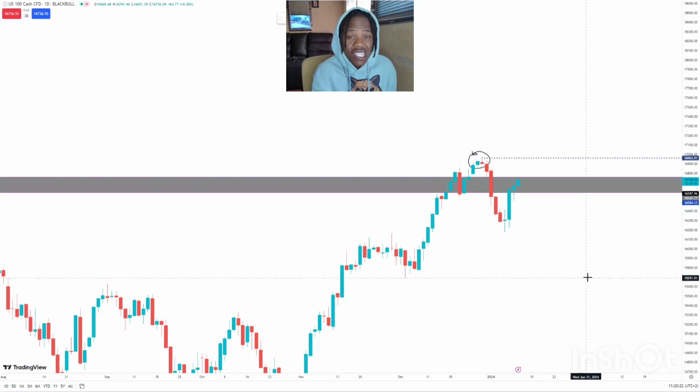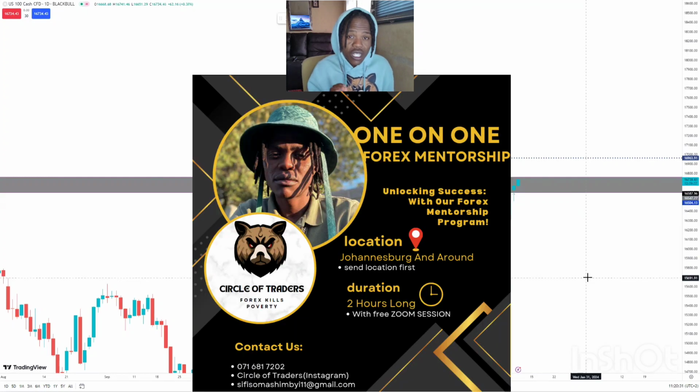The weekly time frame is that simple. If we get a violation of our higher high, we continue moving up, looking for those all-time highs. But if we stay below our major all-time high resistance, then I guess we look forward for the move, for those signs of being bearish.